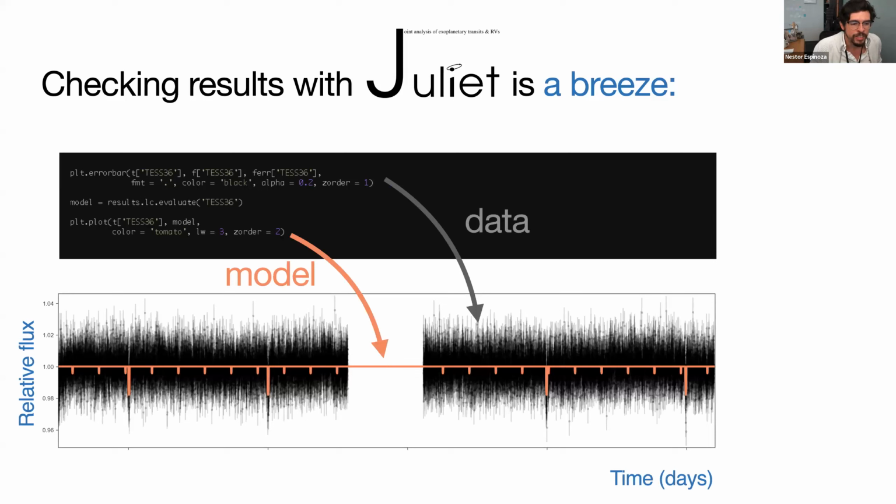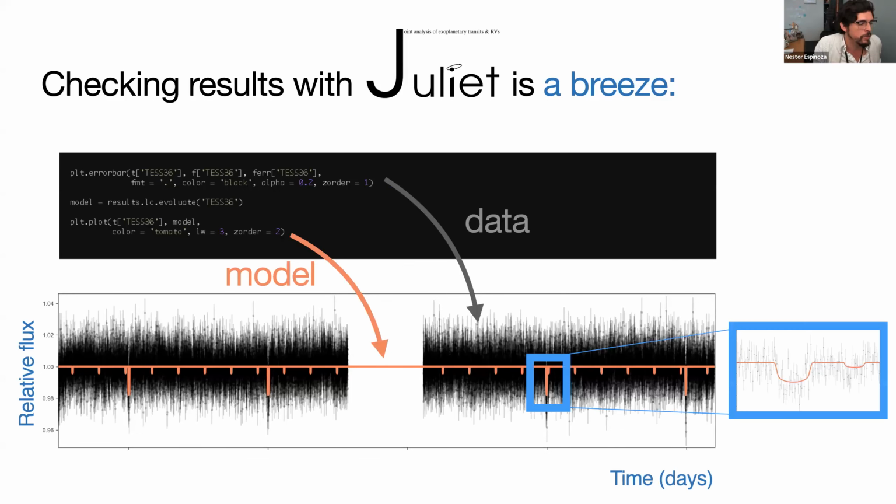You get these very neat fits to the TESS data. So you see these little dips going down. Those are the transits. So there's planet 1 and planet 2: the planet that produces the small transit depths, and the planet that produces large transit depths. And I'm going to do a close-up here. You can see how Juliet neatly handles these multi-planet systems too. So it's very easy to fit your data set and make it as complicated as you want, and include as many instruments as you want and so on.